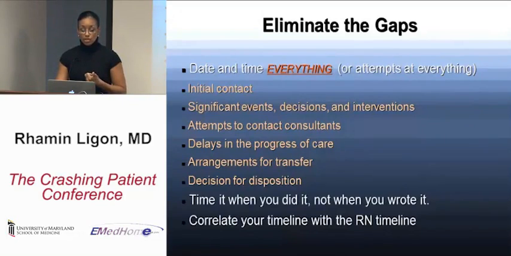Significant events, decisions, and interventions. Attempts to contact consultants, particularly if it's repetitive. Delays in the progress of care. One that comes to mind is unable to draw bloods or get an IV in the patient to give medications. Arrangements for transfer, and decisions for the disposition of the patient.